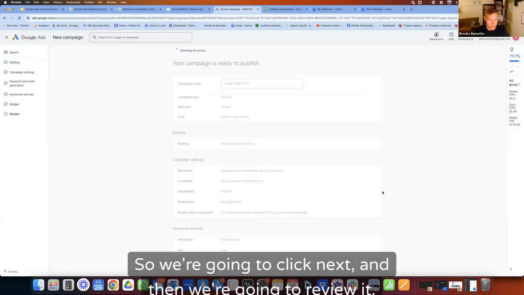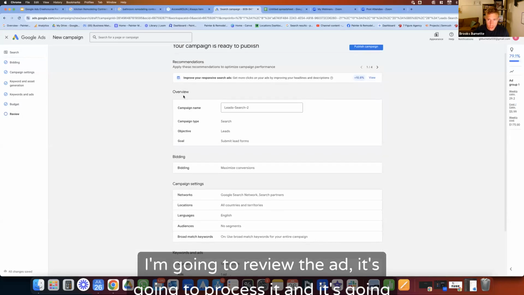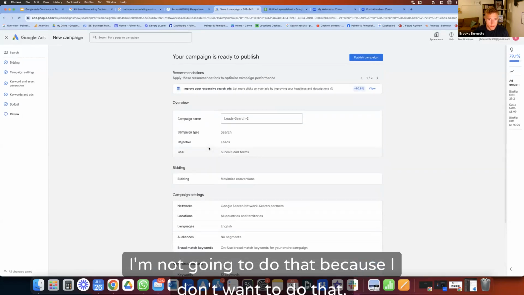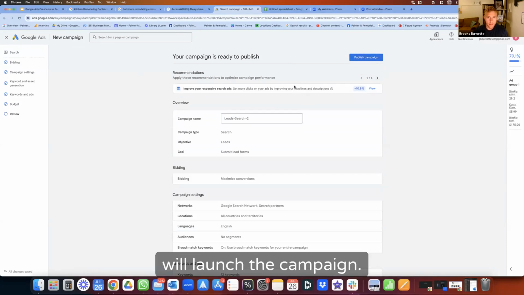So we're going to click next, and then we're going to review the ad. It's going to process it and check, and then you're going to click publish campaign. I'm not going to do that because I don't want to have ads running. I don't own a remodeling company, but you're going to click publish, and it will launch the campaign. Okay, and so that is it.